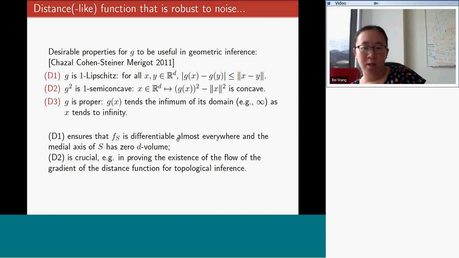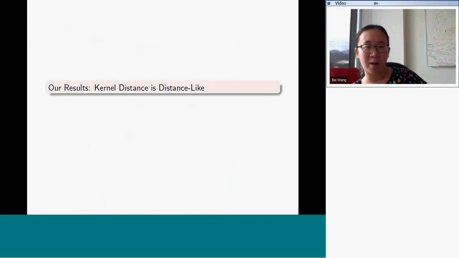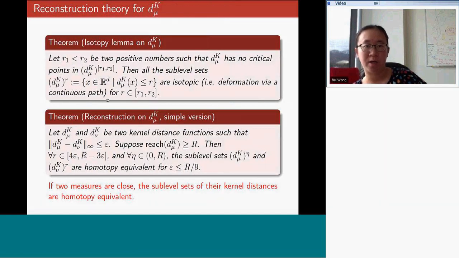So it's used in this isotopy lemma that we have later. Essentially, when we say semiconcave, I must say I don't think this is a technical definition, but rather I understand it as saying the square minus this is concave. What this means is that there exists some form with respect to the function itself. So there exists a nice definition of the flow along the gradient of this function. So the property itself is used inherently, I believe, in the isotopy lemma that we have later. It's not exactly obvious, but it's used in the proof of the isotopy lemma right here.